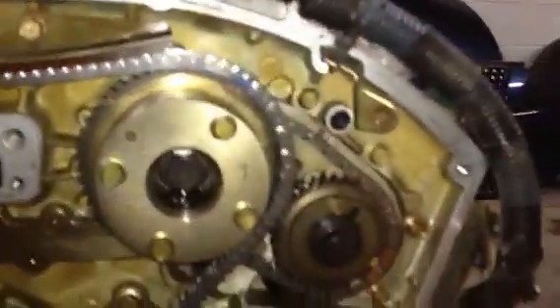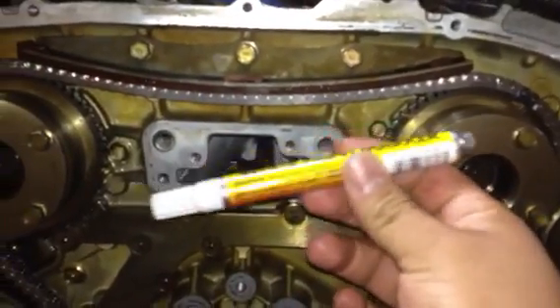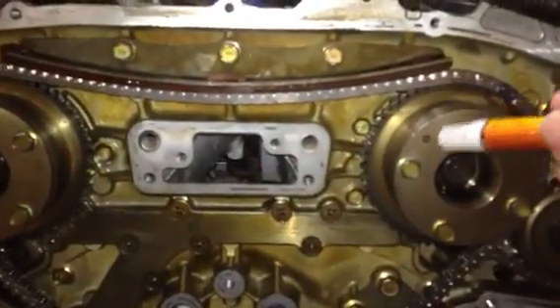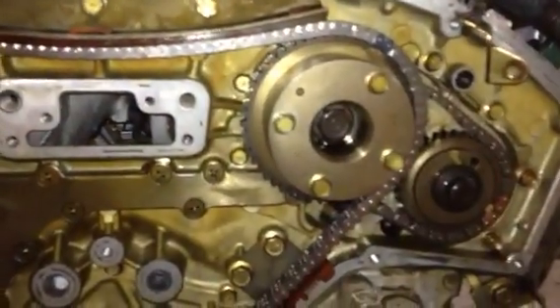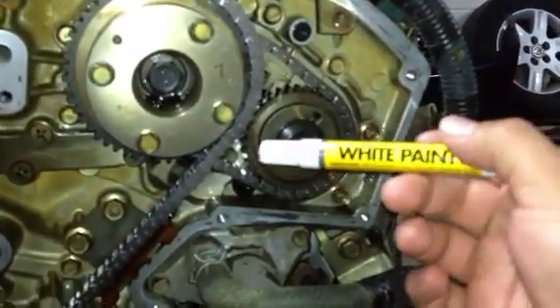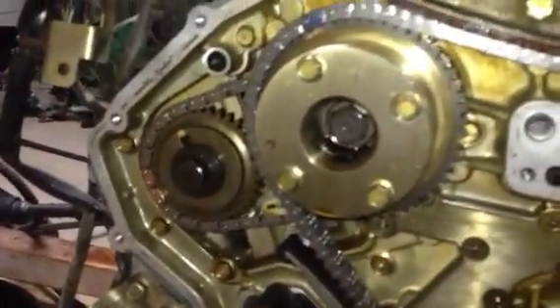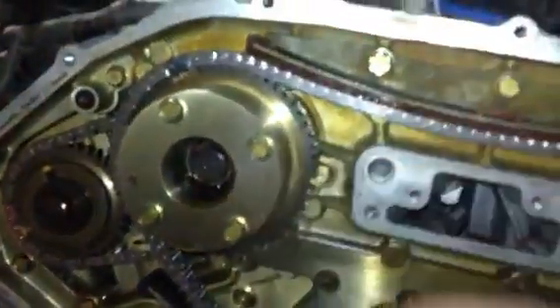Another thing you can do — I didn't have to because I replaced all the chains and had an idea of what I was doing — but I still bought some parts marker. It's liquid-based so it goes on very well on any of these parts. You can mark exactly where your tick marks are and where your old chain sits. Mark everything — don't be afraid to use the marker. It won't mess up anything inside the motor. You can also count each link across each section starting from the colored chain links, but you really don't have to.